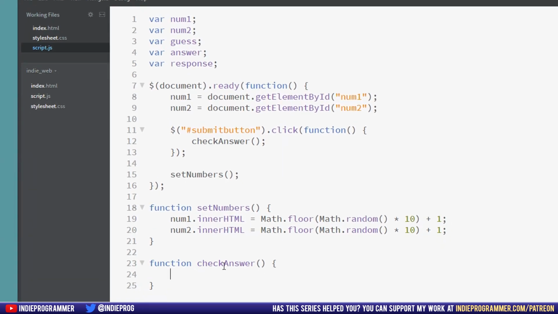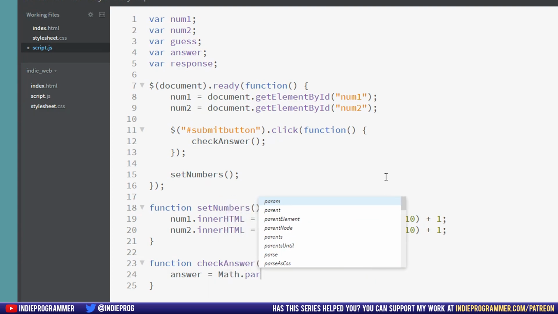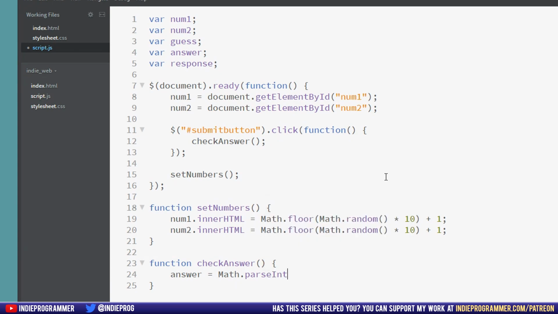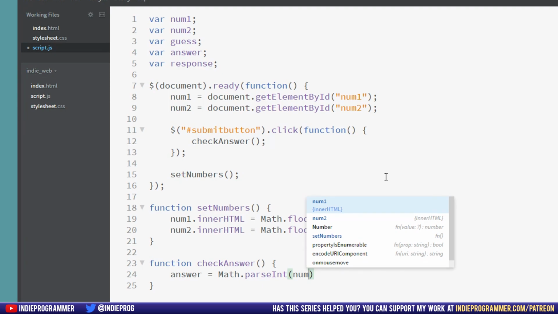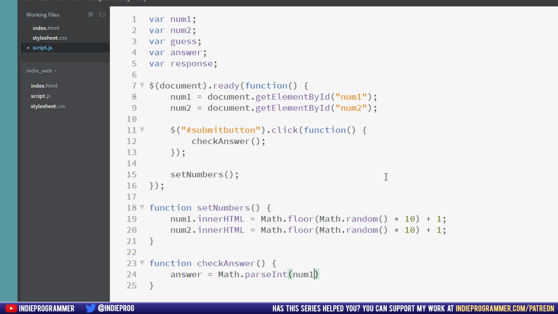So now we need to actually write our code in this check answer function down here. What we want to do is set the answer equal to, let's see, what's the best way to do this? Can we do math.parse? Do they allow that? Parse int, yep. num1.innerHTML.